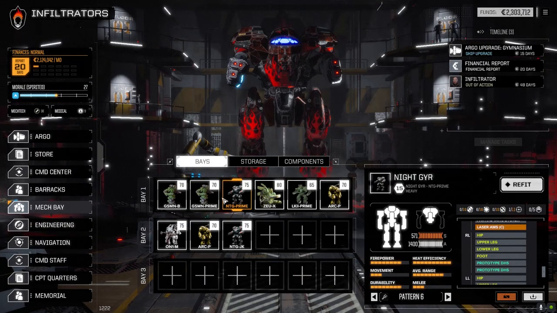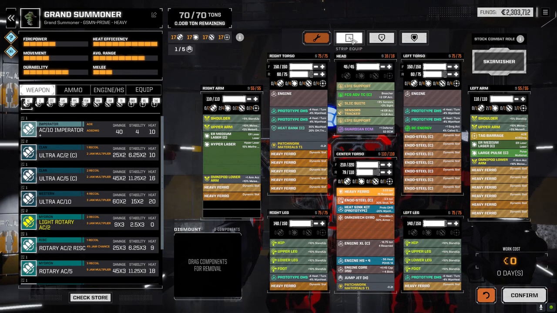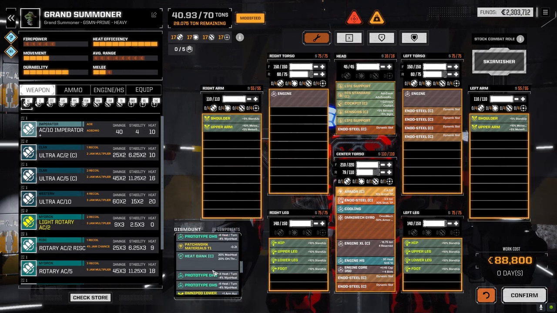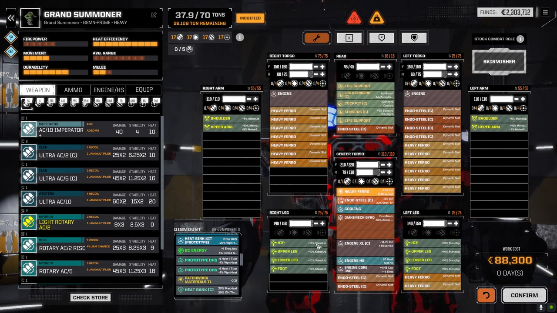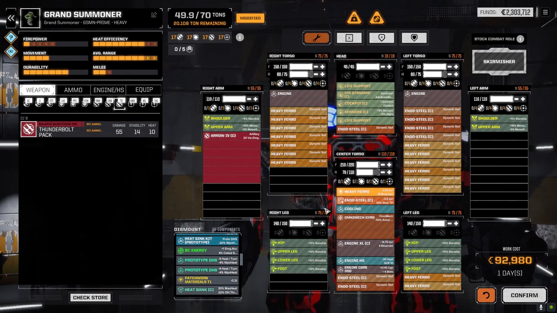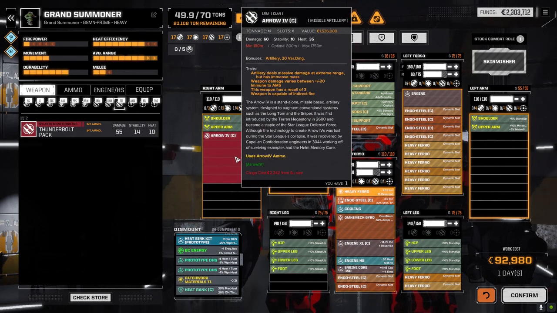So, the Grand Summoners are probably a better case for this because these guys don't have a whole lot of weight. So once again, 30 tons. We couldn't fit it in the Grand Summoner. I mean, we might be able to. We got Heavy Pharaoh here, but once again, once we start adding stuff like this, and we start using up all the space, I don't know if we'll run into a problem with heat sinking.